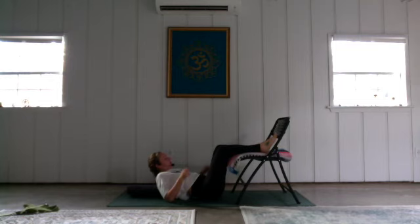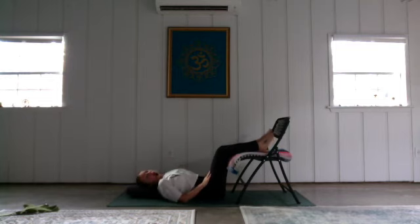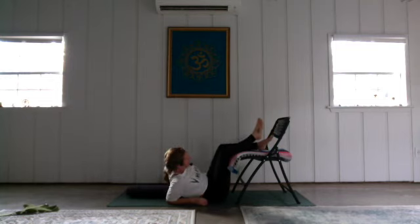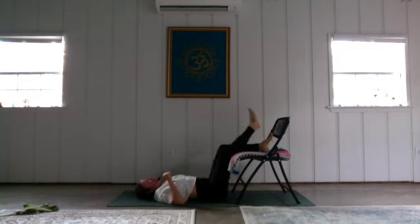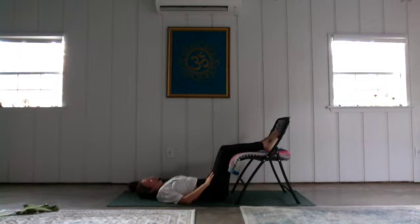Now, you can have your bolster just supporting the spine so you're a little bit of an incline, or it feels good sometimes to just lay flat on the back and just let your legs be supported by the chair. You can always support your head if you need to, but just find the most comfortable way to relax here, just like in a supported Shavasana.